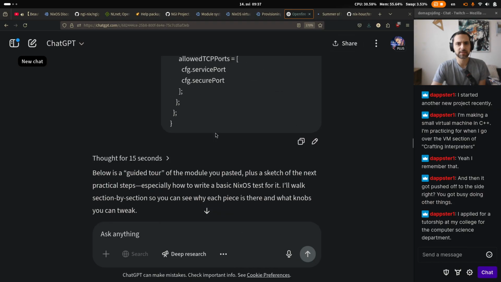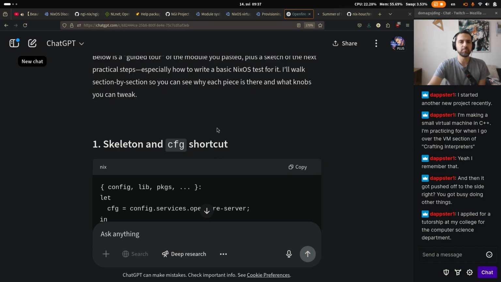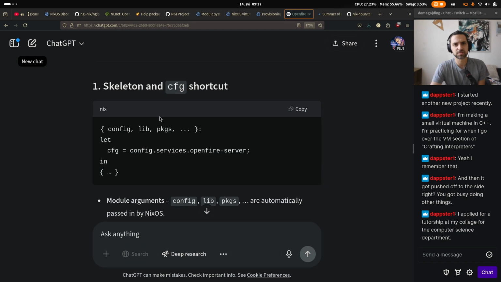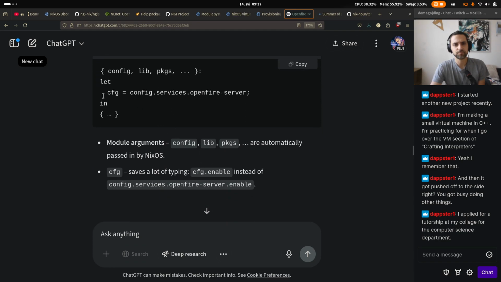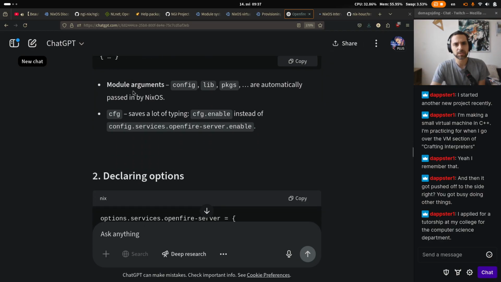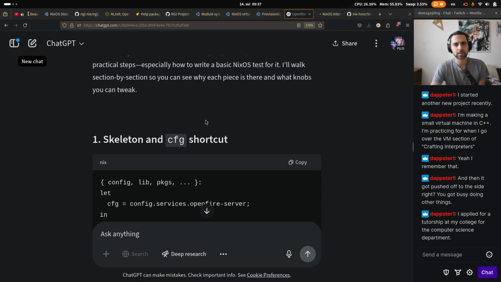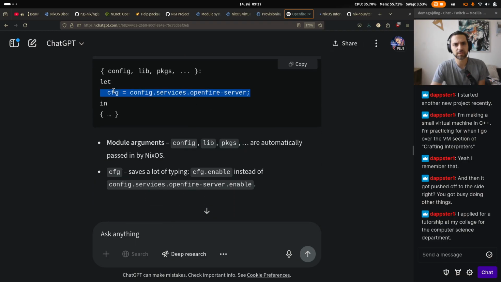So this is a guided tour of the module.nix of the OpenFire skeleton. Module arguments: config, lib, packages. Yeah, cfg.enable saves a lot of typing. Yes, they do this.